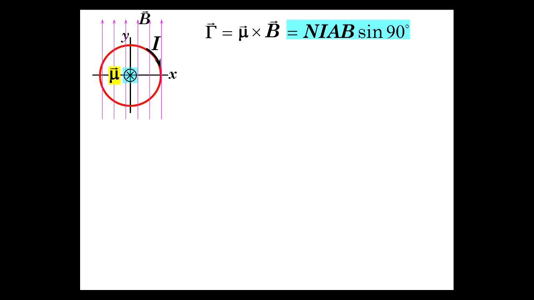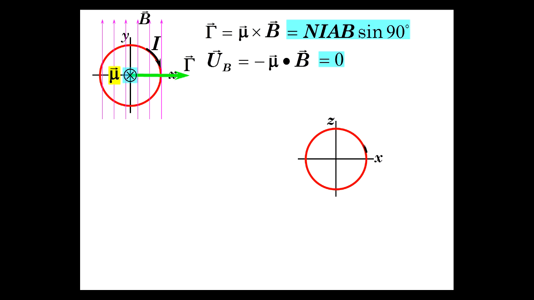See, what direction is it? Well, cross this vector going in into the B field with your right hand, cross product rule. Thumb should point this way. There it is. And the energy, minus mu dot B. Let's see. Yes. Well, no, there's no dot product, is there? They're perpendicular to each other. Zero, by definition. And one more.